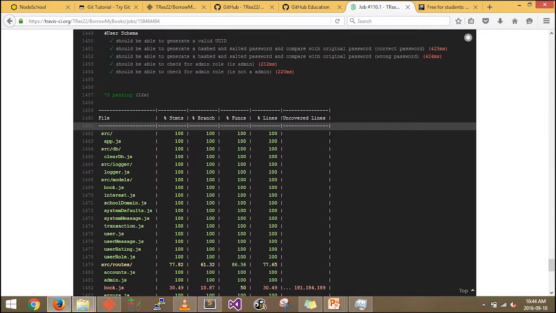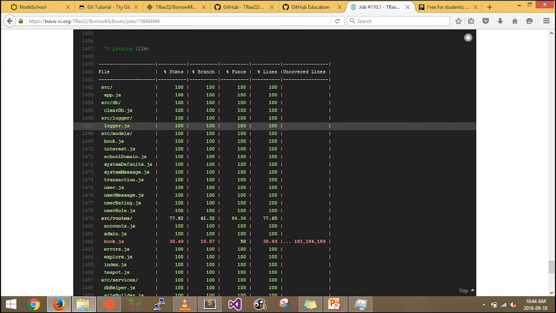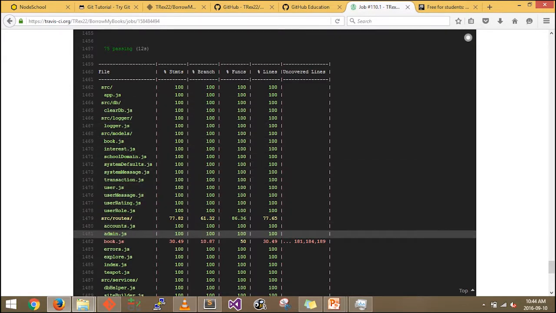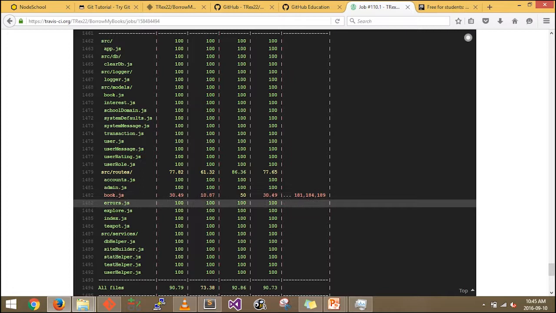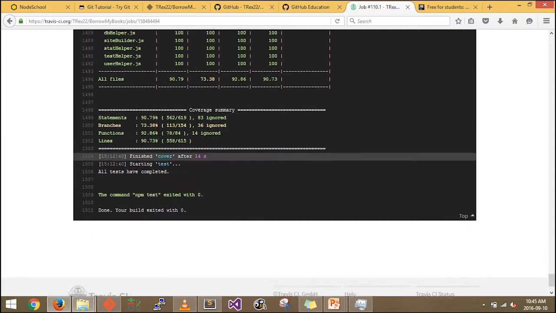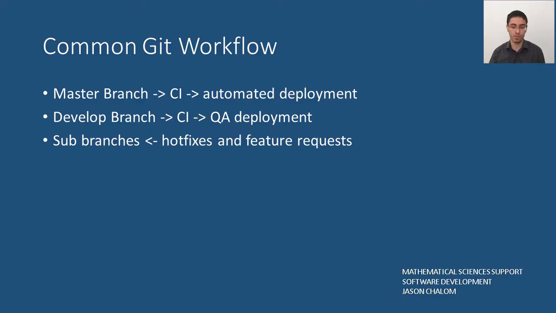And then I have set up what's called a code coverage report, which shows what functions in my program have been covered by tests and which functions have not been covered by tests. Here you can see there's one file that has not been fully covered by tests, only 30% of the file has been, and then on this side it shows what lines of code still need to have tests written for them. This is just one kind of workflow for continuous integration and source control.